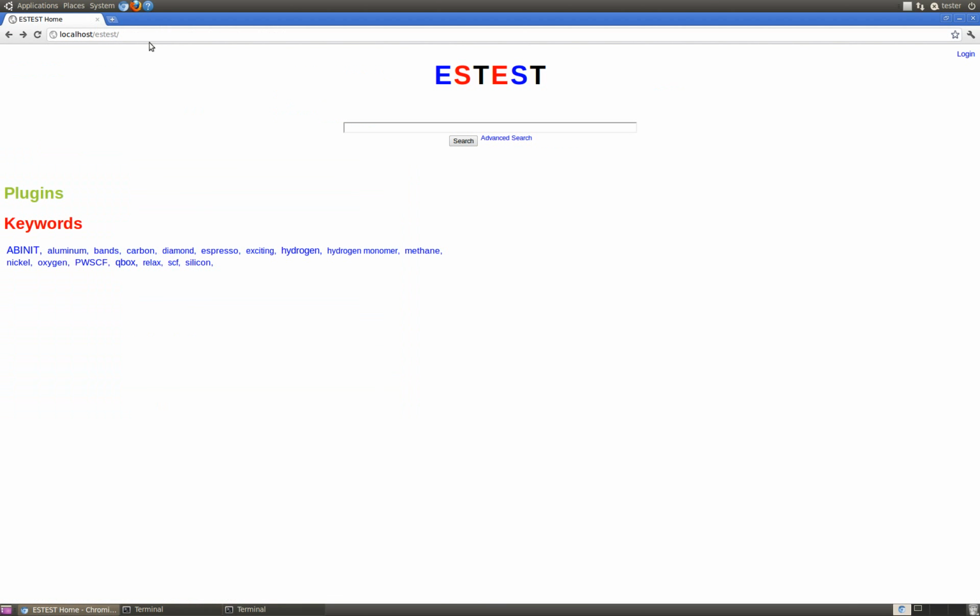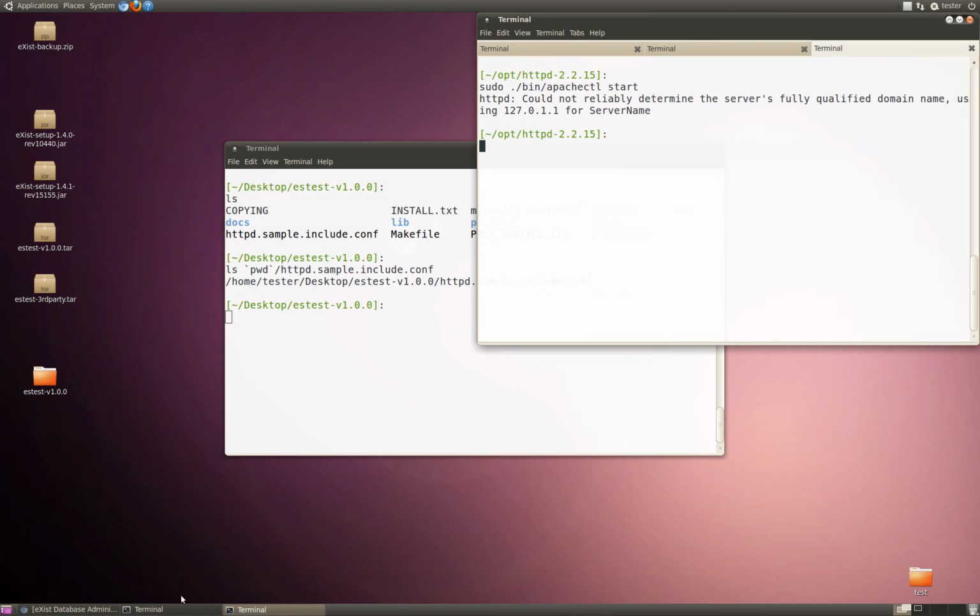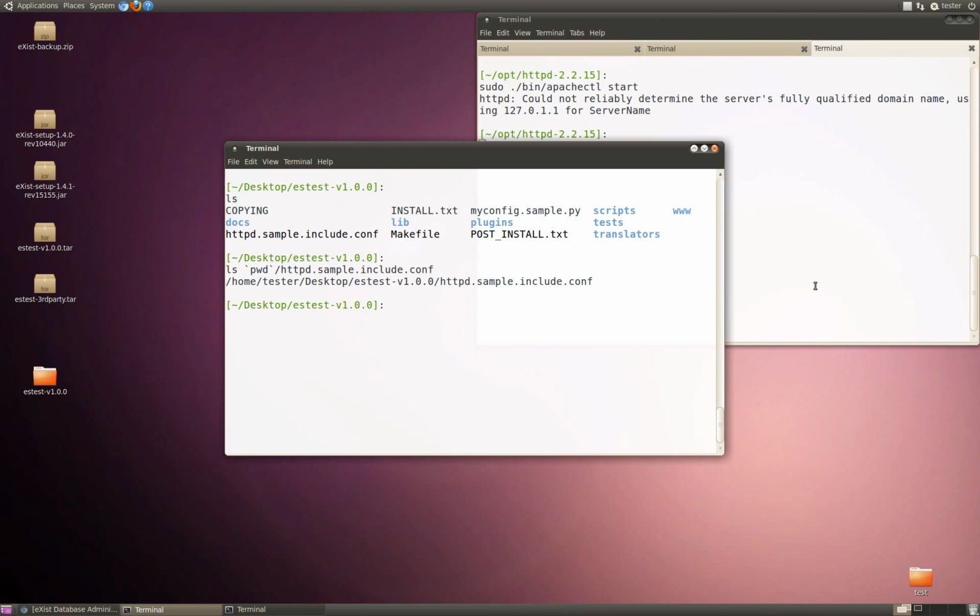And in case we were wondering, we can go to the 8080 and go to eXist. And we can see here that the version of eXist is 1.41. It's hard to see, but now we're using 1.41 of eXist. So that's basically the steps it takes to back up and migrate between versions of eXist on the same server. And again, you can use the same process to migrate between servers using the same software version of eXist.